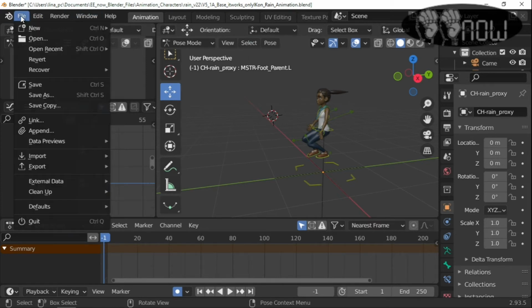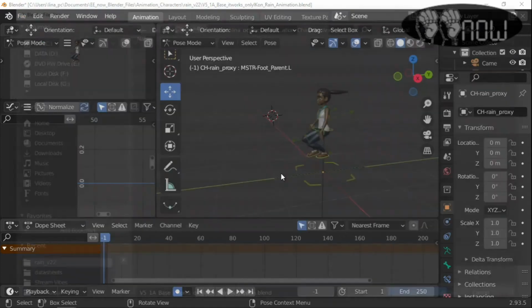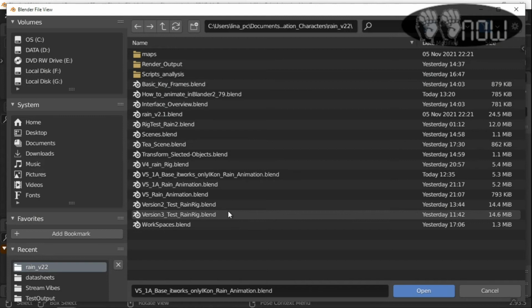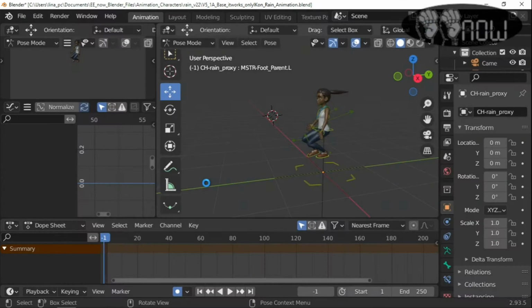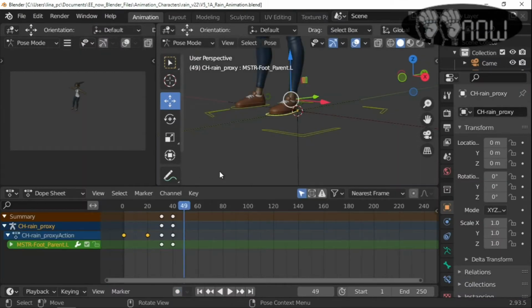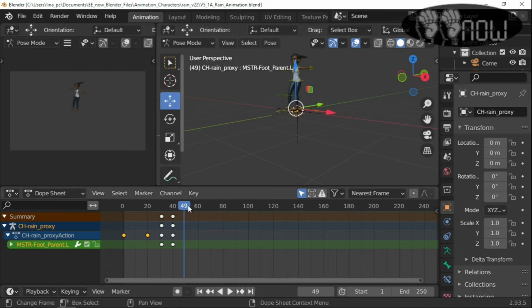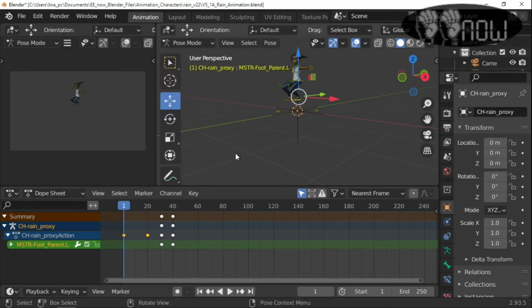Now let's see what happened here. Okay, so open. Don't save it. So then, after many trials, I keep this one as my base, and then I keep going up, right? So every time I make a little bit of progress, I save it, so I have a starting point just in case I break the character again.